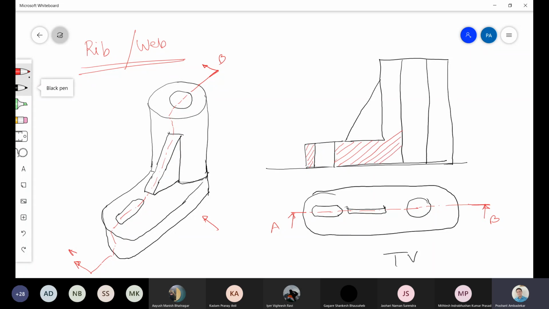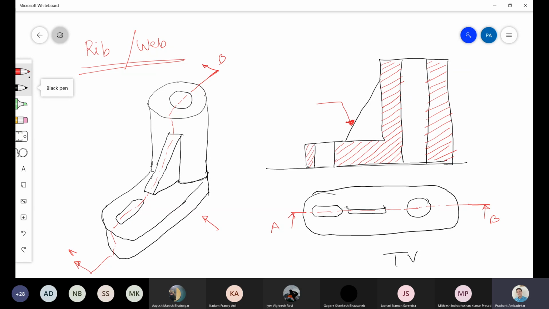See, these are the section lines. So some of my lines may not join properly, but then I don't want to waste time in that. And here I will use, which is this line that I have used now? This line, what is this line called as?